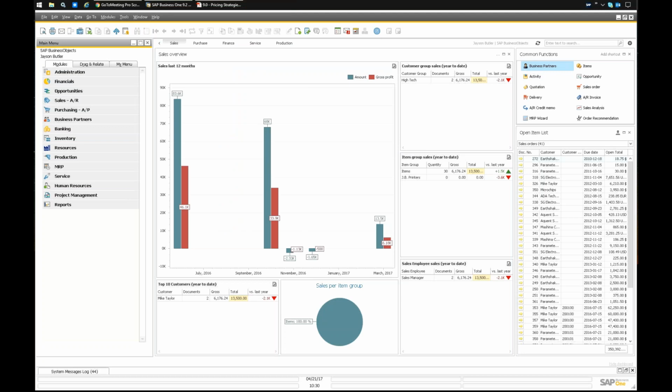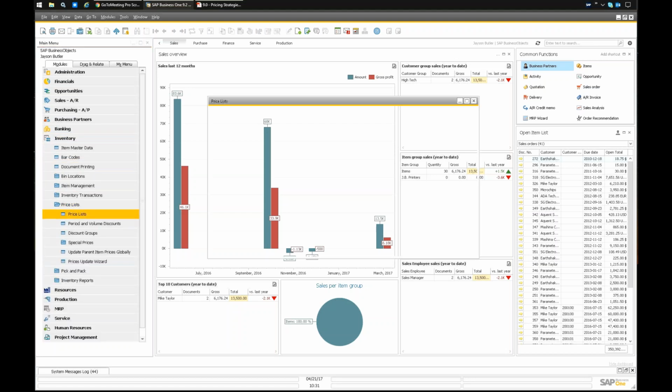So typically what we see is when we start with SAP Business One and we have a new customer, you're going to have a lot of different price levels and a lot of different customers with custom prices. And we want to generally move you towards a more standardized structure if possible.